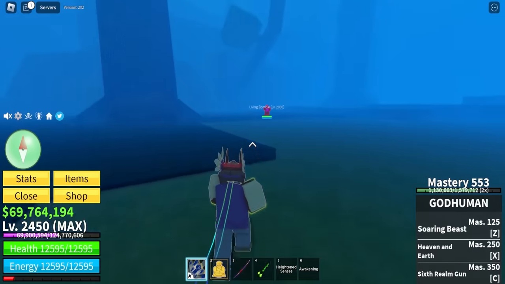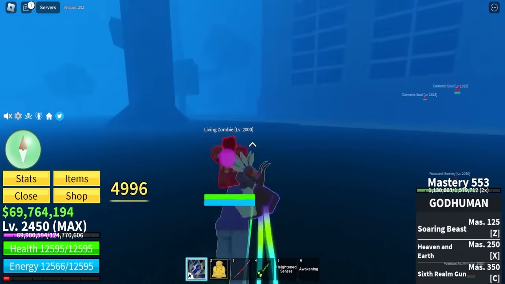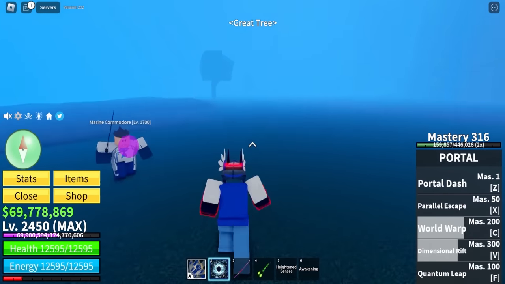The living zombies, all with a purple marking. You already know what's gonna happen to you, okay? Everyone is gonna die, okay? You're gonna die, you're gonna die, and you're gonna die. Just like that. And everybody's dead. Now, on to the next one. At the grade 3, and everybody has a purple marking, okay?